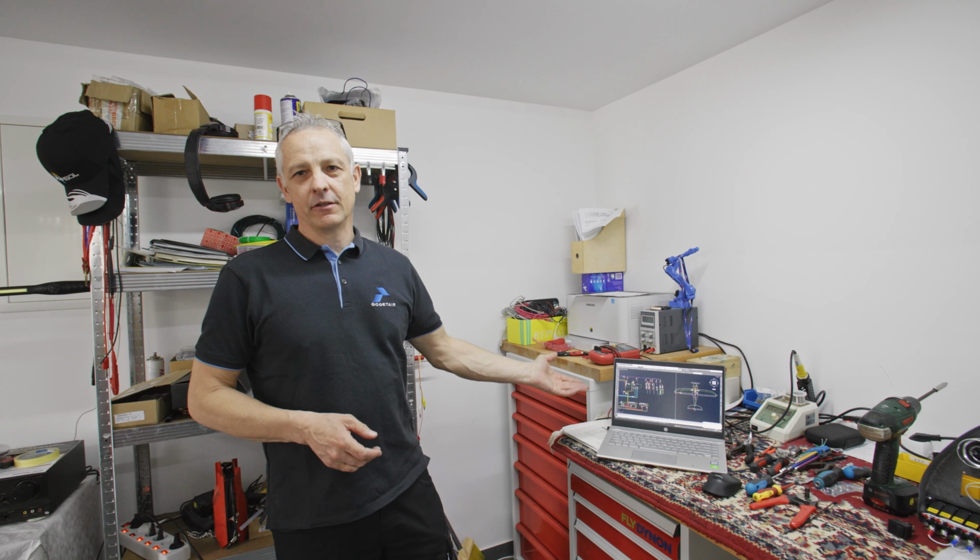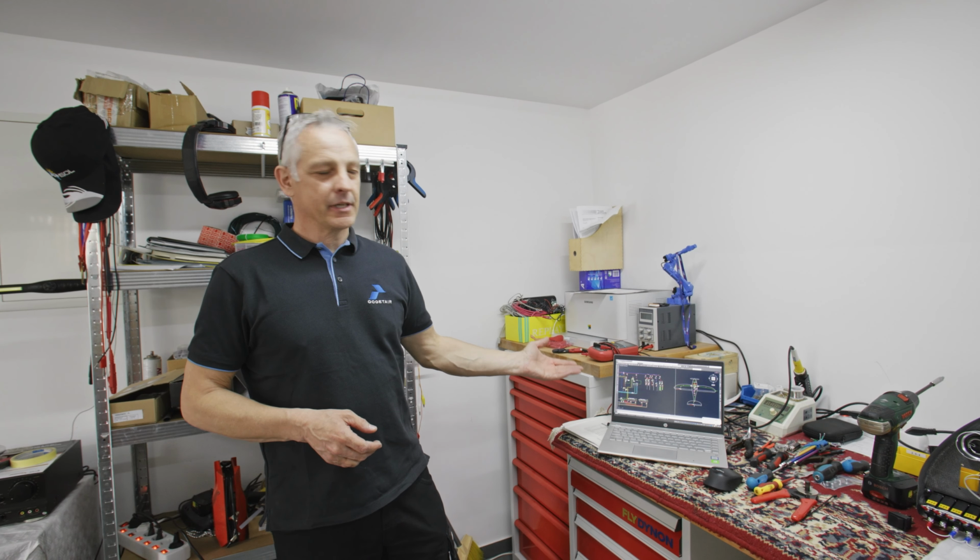The first thing we do is prepare the electrical wiring diagram in the CAD software, where we later also do a load analysis to see that all the consumption of the parts of the system is in the range required for the aircraft. After that we move to the instrument panel, where we install all the parts, all the circuit breakers, all the switches, and where we start with assembly and the wiring.